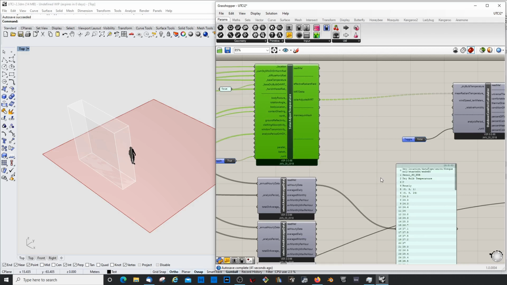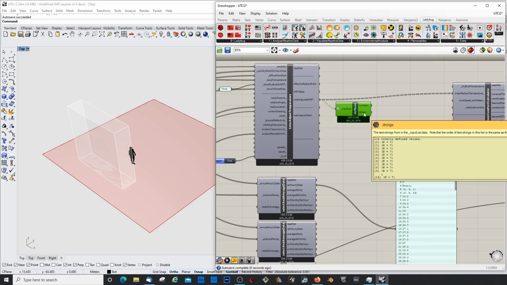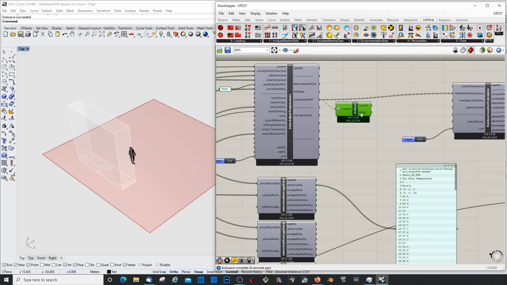So in order to get the same result that we got before, we need to average the output, and we're going to do it like this. We add a component which first divides strings from numbers. The strings are basically the text in front, or even lists.